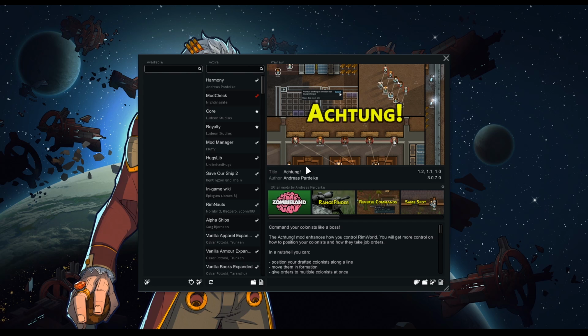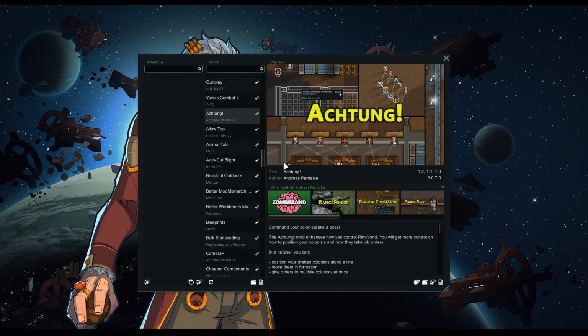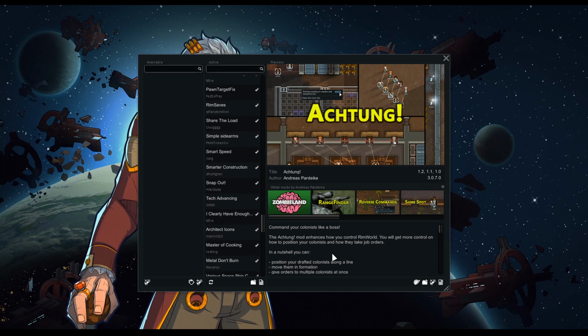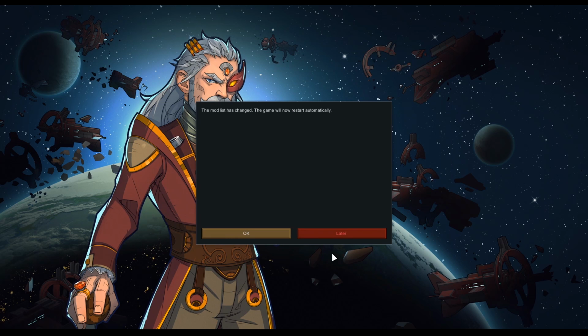There are no errors, no issues, no conflicts, no concerns. There are certain mods that are out of date, but they still work fine. So don't panic too much. Things like Animal Embraces mod, Pick Up and Haul, all work perfectly between 1.1 and 1.2. It's basically just as simple as the mod author not having yet updated that on the workshop.